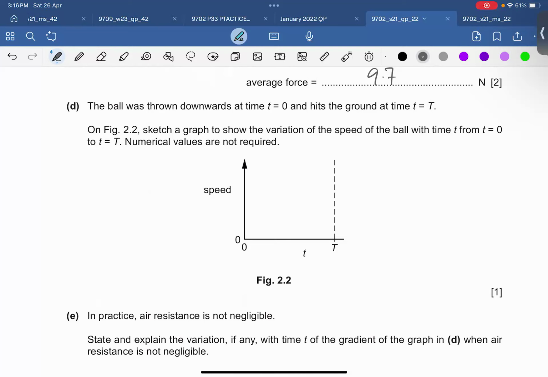नहीं, मतलब द ग्रेडियंट ऊपर जा रहा है, लाइक लाइन ऊपर जा रही है, कि नहीं। द बॉल इज थ्रोन डाउनवर्ड एट t equals 0, और इट हिट्स द ग्राउंड एट t equals T। अब आपने जो इनिशियल वेलोसिटी के साथ उसको फेंका होगा, so initial velocity is not zero, because it is thrown. So initial velocity should be greater than zero at time t equals 0, and before hitting the ground it will have some sort of final velocity and it looks like this, okay? So this will be u. समझ में आया? क्या चीज नहीं समझ में आई भाई, मतलब ये आप स्टार्टिंग से क्यों नहीं कर रहे हो?